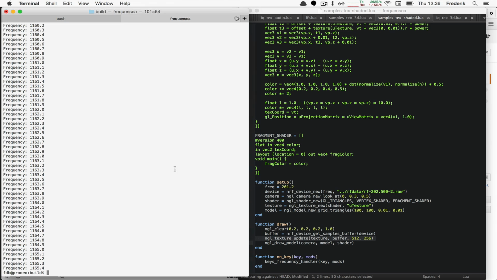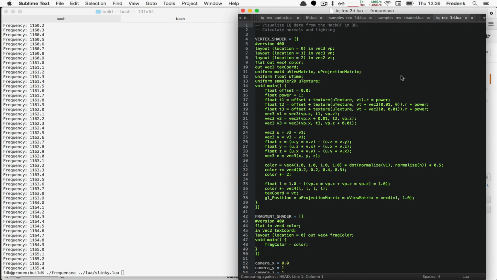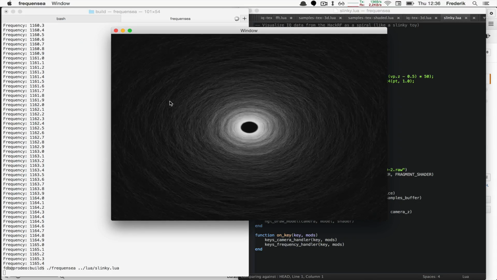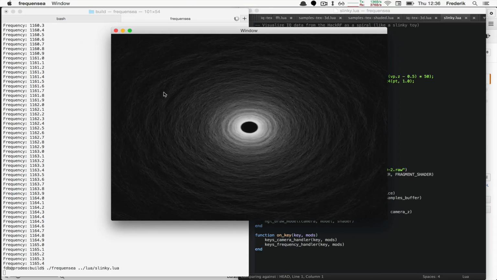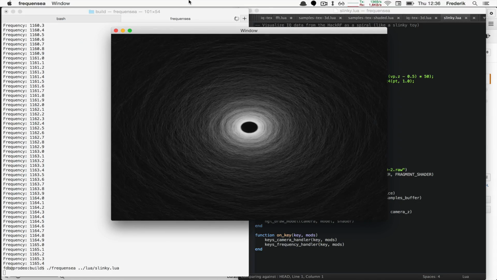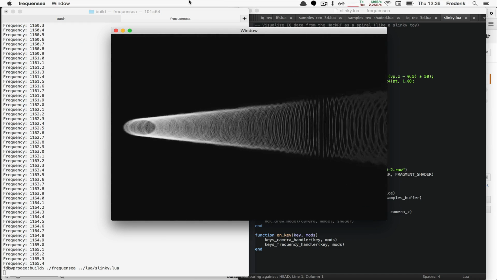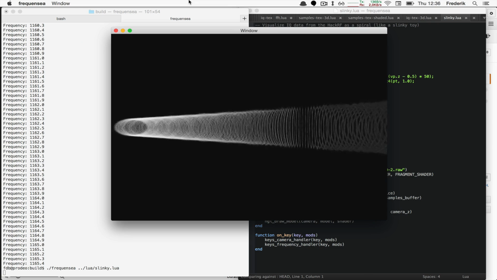And then a good way to visualize the actual data, I think, is using the Slinky example. And if you saw the HackRF videos, you would also already know what this is going to be. But if we rotate the camera around, we can actually see that we've visualized the sample by offsetting the Z values.